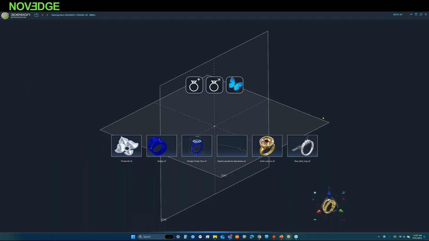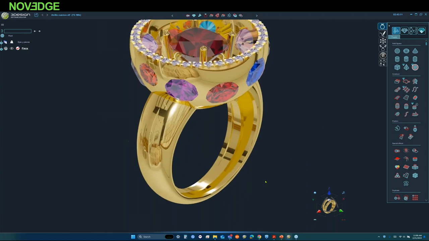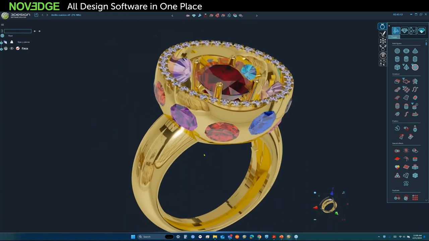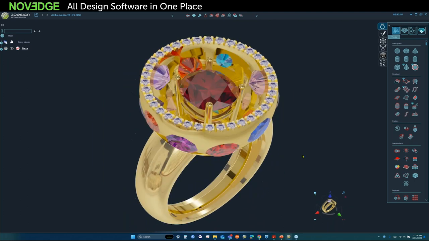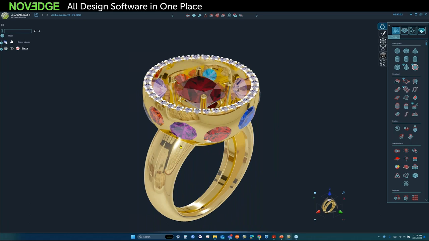All right, so this is the home screen of 3Design. This is when you start up the program. You have some buttons and some shortcuts to some previous documents. And I'm just going to open up the same one from that image. And as you can see, here's our real-time rendering. It's all live rendering right here in the program. Great reflections, great colors. Big improvement there, and we can see very clearly the objects selected. We have a nice little framing around each object.